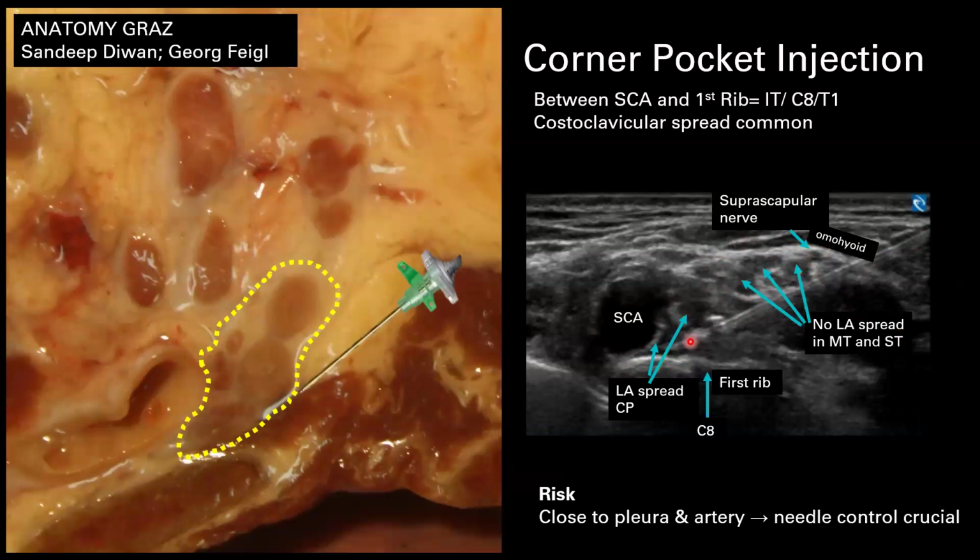And most of this we have seen even with experimental contrast studies that I did in my institute. We found that it goes more infraclavicular as well. So if you insert a needle at the corner pocket between the subclavian artery and the first rib, definitely you will get hold of this particular area, that is the inferior trunk. But you would not get the middle trunk. Probably there would be some diffusion here, but definitely not the superior trunk. So that was a big problem again.